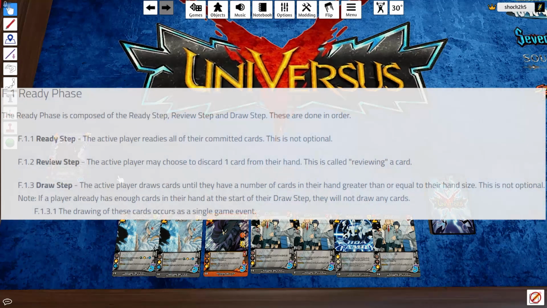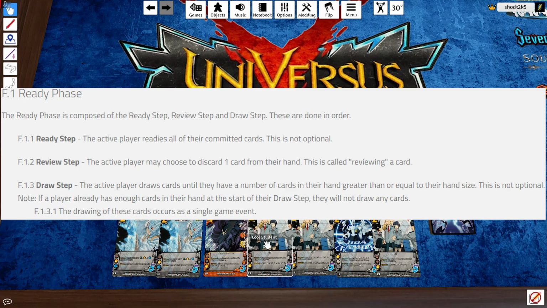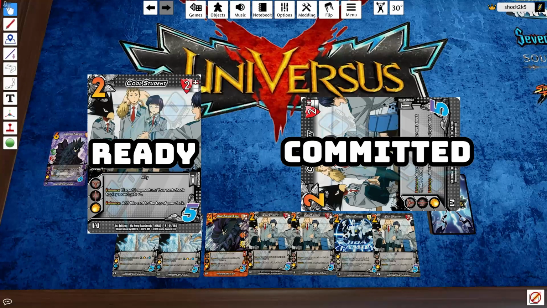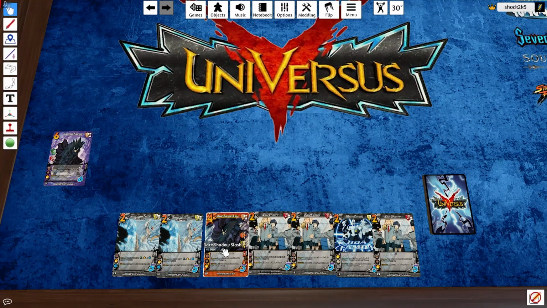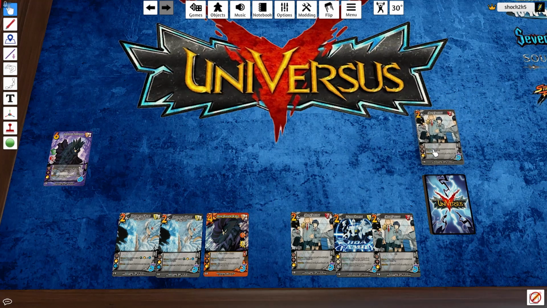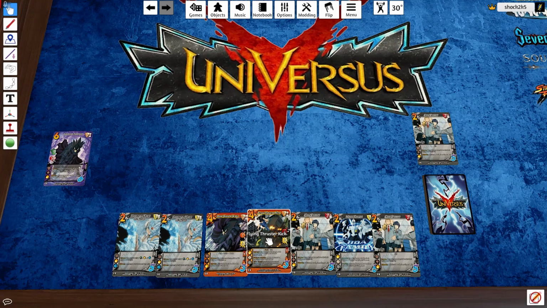We start the game by entering the ready phase. Now the first step of the ready phase is any cards that are horizontal, or committed as we call them, we turn them vertical and we put them in the ready state. Cards that are vertical are ready, cards that are horizontal are committed. We go next into the review step. Now every player, every turn can discard 1 card before they draw. So if I didn't want one of these cards, I could just discard it. So I don't really want to have 3 cool students in my hand, even though I love that card. So I discard it. Next I go to the draw step and I can draw up to my hand size, which is 7. So I can draw another card.